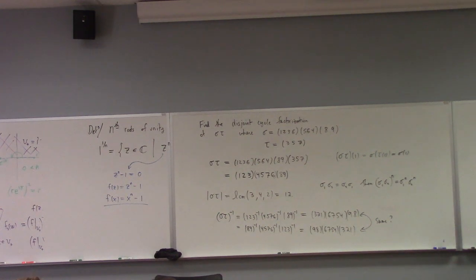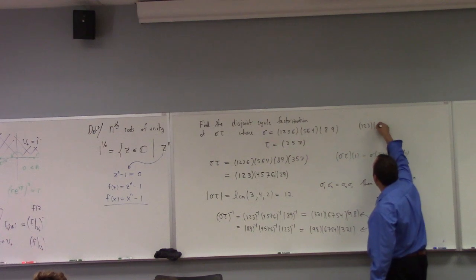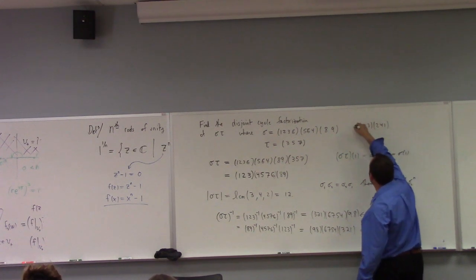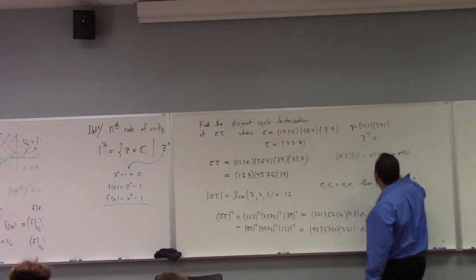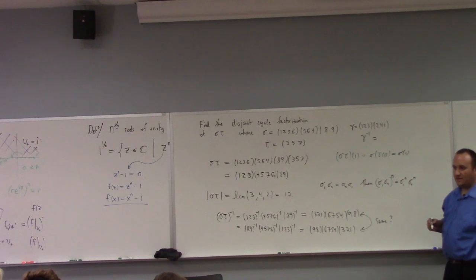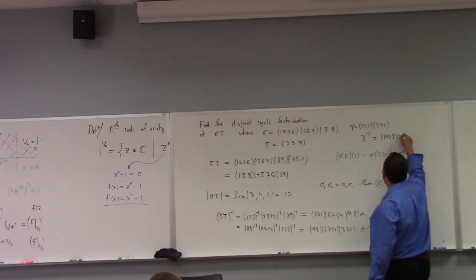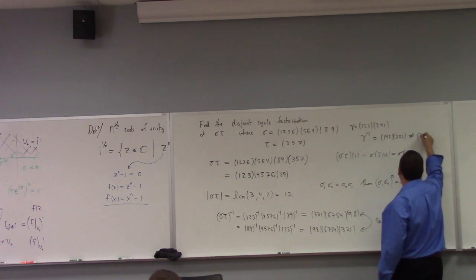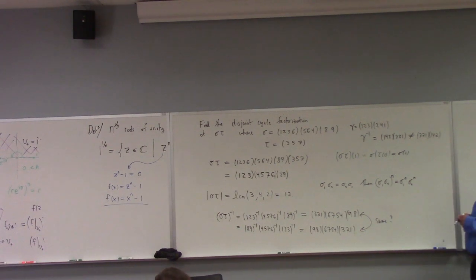Now, in contrast, if I told you (1 2 3)(2 4 1), let's say it's gamma. What's gamma inverse? Well, I can tell you the gamma inverse is (1 4 2)(3 2 1). But that's probably not going to be equal to (3 2 1)(1 4 2), because those are not disjoint cycles and they don't commute.